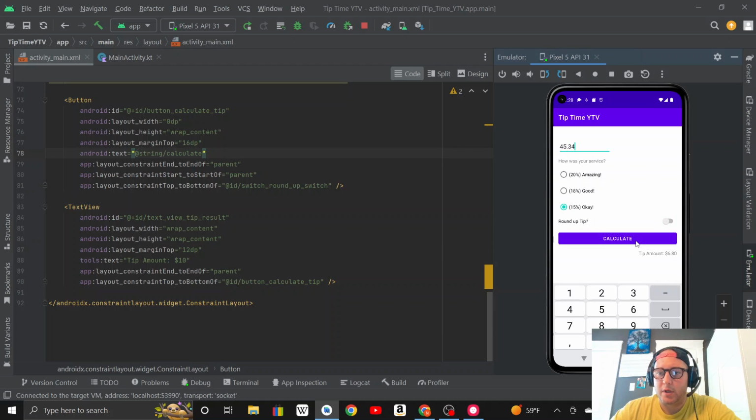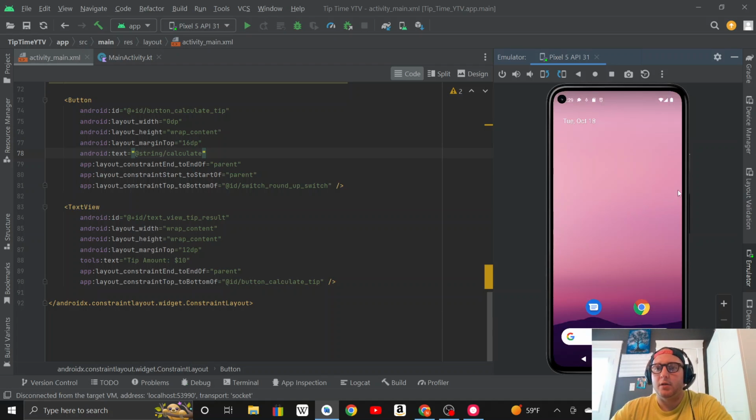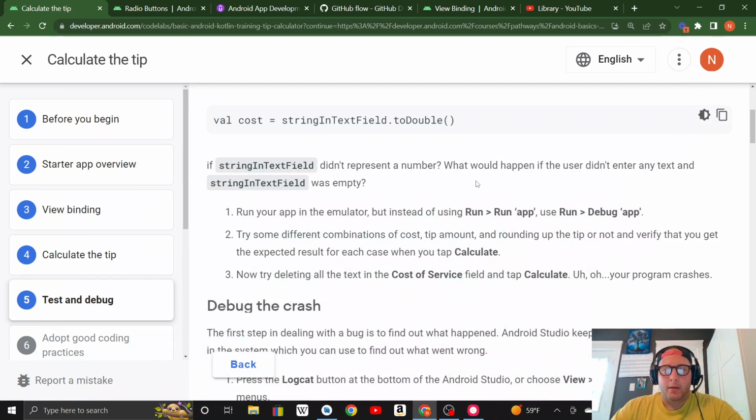We'll remove the rounding up. Then it said just remove the cost of service altogether and try to calculate it. And the app crashes like it said it would. Okay.